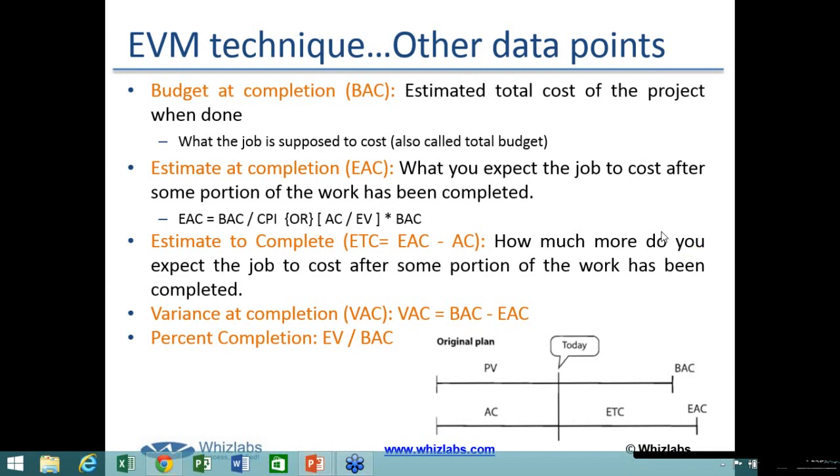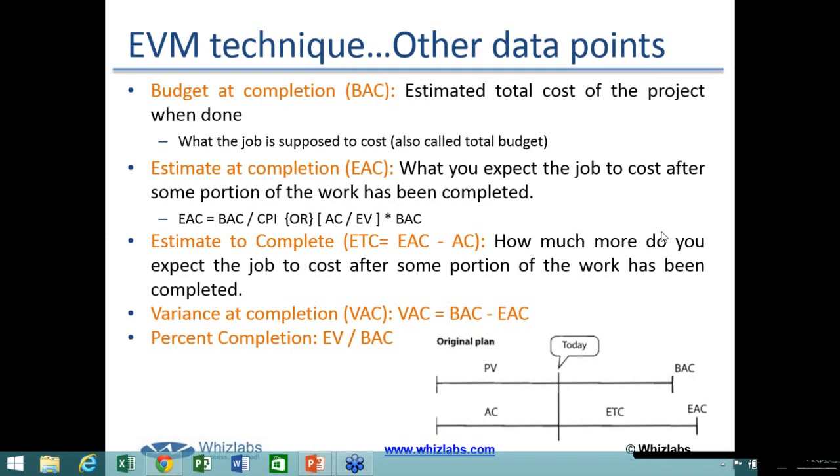Now there is another way of saying the same thing, and what we will say now is that the BAC would no longer be valid. That means $10,000, the original budget of the project. One thing is for sure, that you won't be able to complete that project in $10,000. That means you will get some more money from the customer, and then you will have a new budget. And that new budget is called EAC, estimate at completion. So try to understand the difference between BAC and EAC. BAC is the original budget. EAC is the new budget.